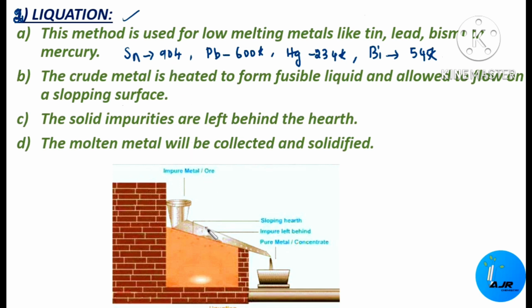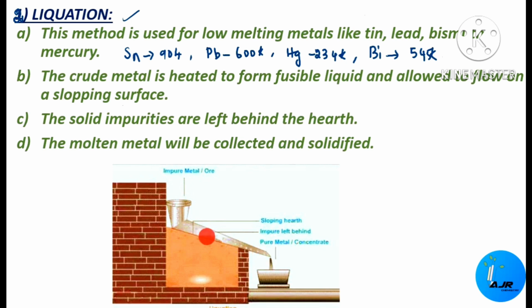and it is heated just above the melting point of the metal in the absence of air. Okay. So now what happens is the salt, when it is heated, automatically the impure metal will be converted into a fusible state or a molten state, and it will start passing by. Impure metals will not be getting converted to a molten state because its temperature will be high. Okay, impurities. But whereas the pure metal which is to be refined will be having low melting point, so that will be getting converted to a molten state and that will start flowing.